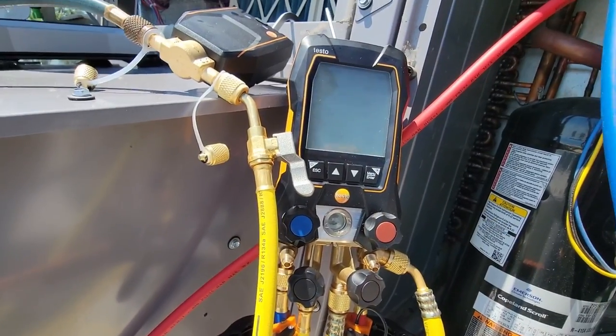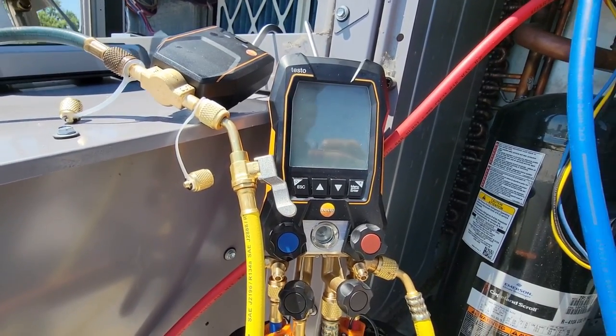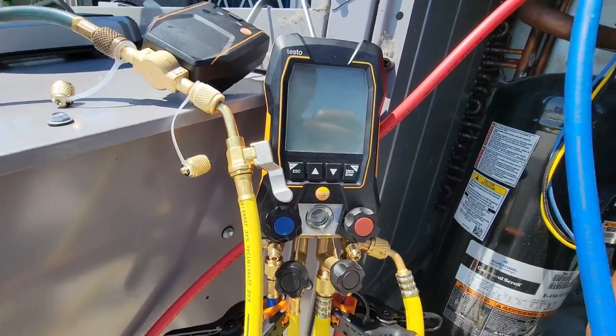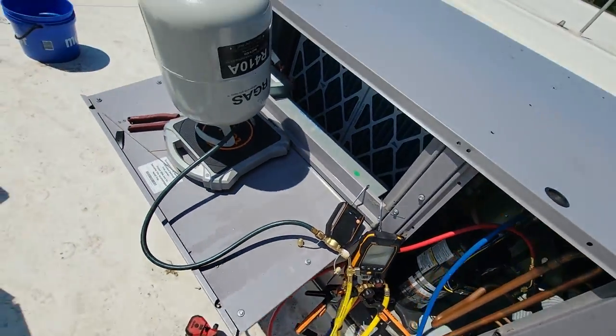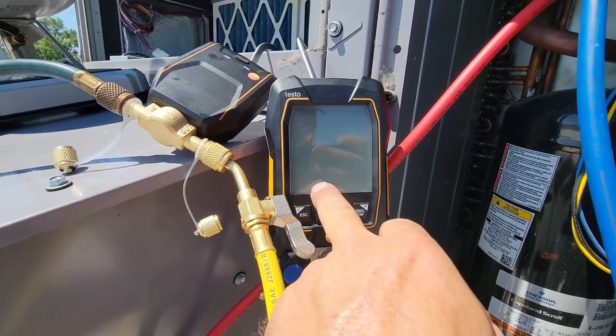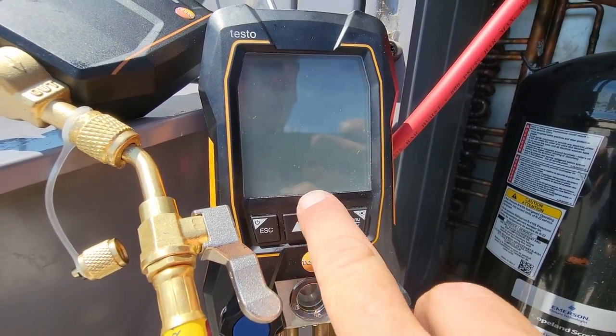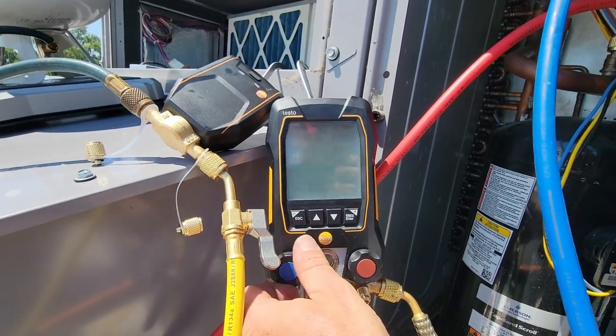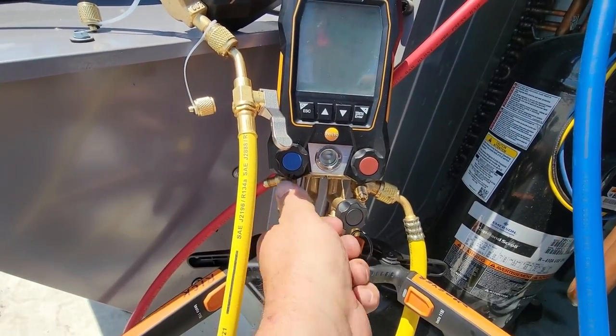The refrigerant's gone into it and has boiled off, so I don't have a lot of room for it to go in as fast as normal, but we're gonna let it continue to do that while we're doing it. We can go ahead and start getting these screws in. We got all the way up to 5.7 pounds, it looks like here. So I'm gonna go back, we're gonna pause it. We'll just throttle it in slowly through the suction side on the remainder there.